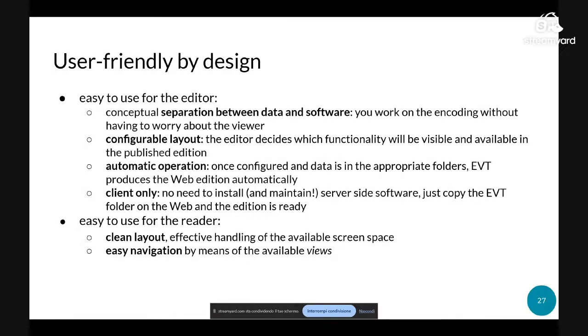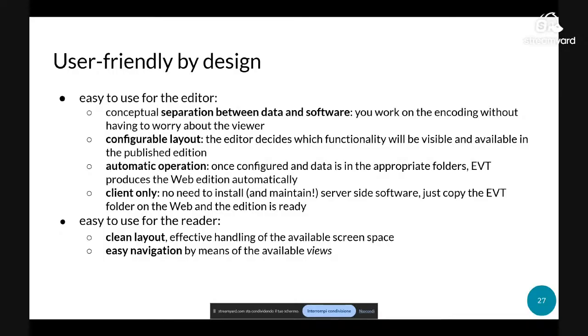It is also designed to be user-friendly for both our targeted users, the editors on one hand, and the readers on the other hand. So for the editors, there's a conceptual separation within the EVT software between data and the software itself.